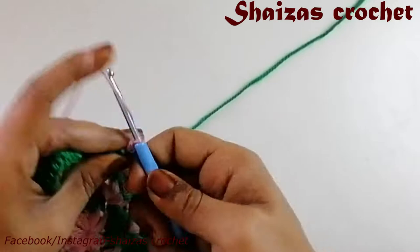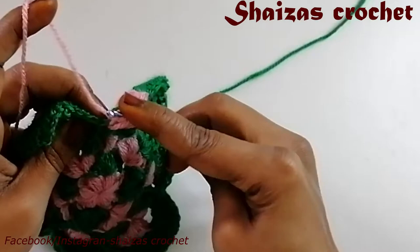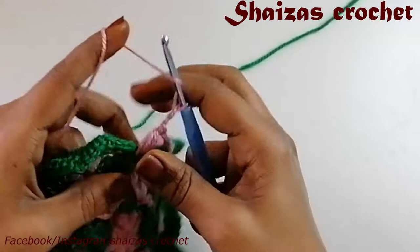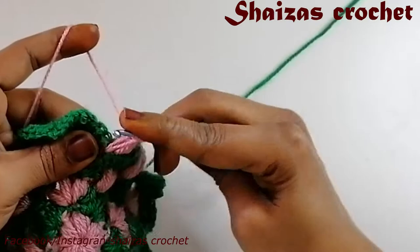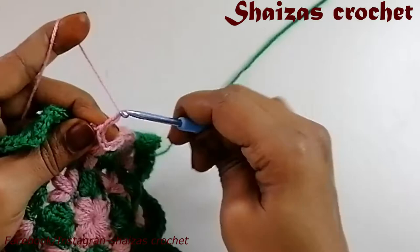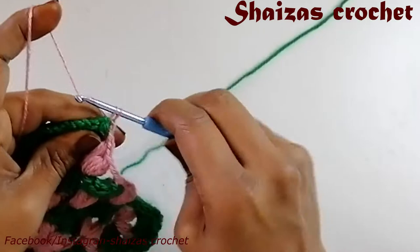Chain 2, yarn over. Into the space, we'll make 2 puff. 1, 2, 3, 4. Yarn over, pull through all these except this chain 1. Pull through this, chain 2. Insert again. 1, 2, 3, 4. Yarn over, pull through all, chain 1, 2. Let's move to the 5th double crochet. 1, 2, 3, 4, the 5th one. Insert the hook like this and then make a single crochet.